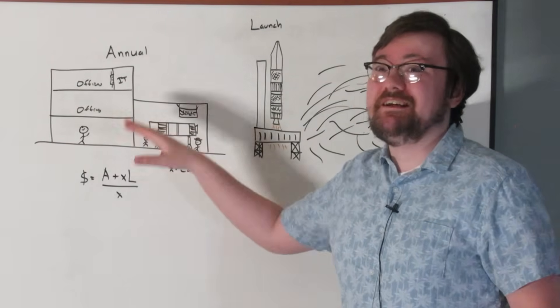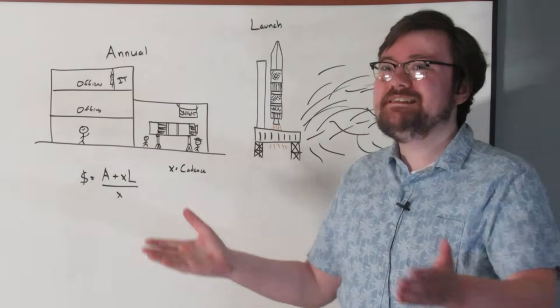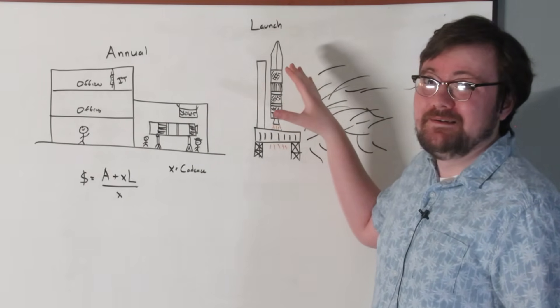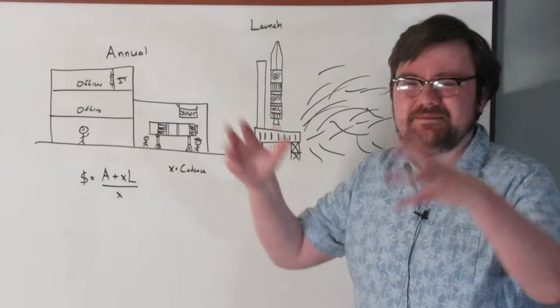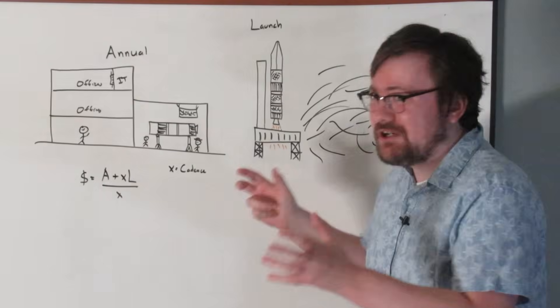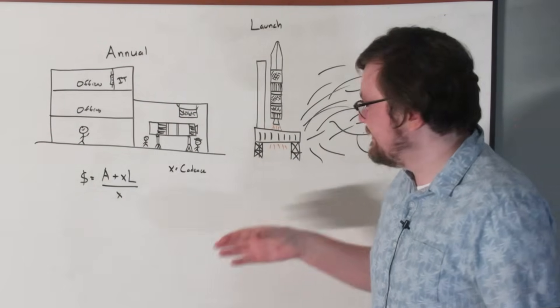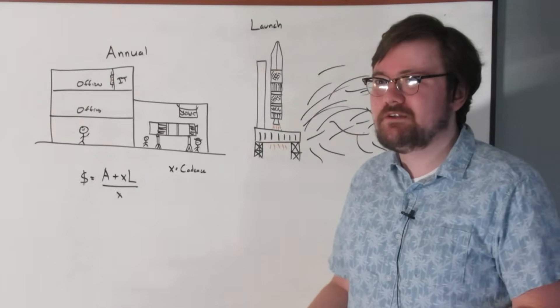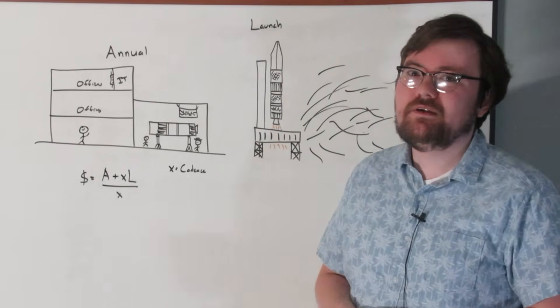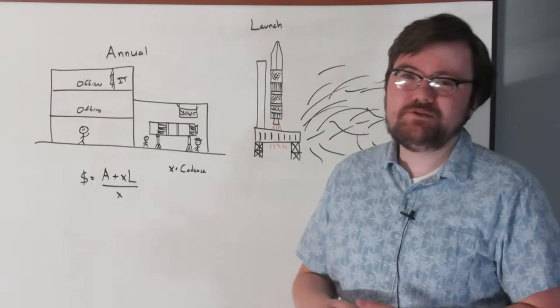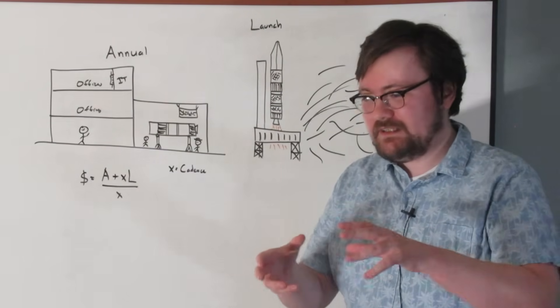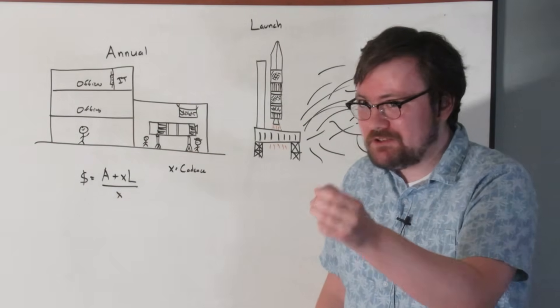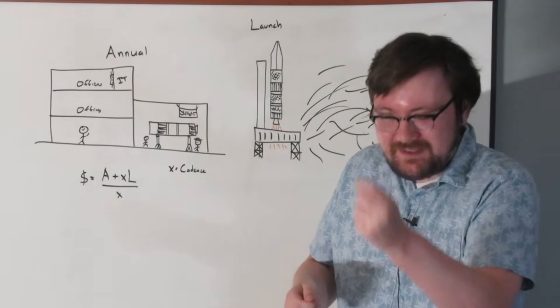Because you'll only incur those when you launch, divided by the number of launches per year. And I know you're saying, hey, you suck at algebra, A over X plus L. Well, guess what, I'm doing it this way. You can't stop me. Now before we keep going, I want to emphasize a few things here. This is an oversimplification. Okay, very oversimplified. You have R&D costs that you have to amortize. You have to actually develop and build this rocket, that costs money. You have interest rates and other businessy things related to loans and development costs. Insurance costs money.